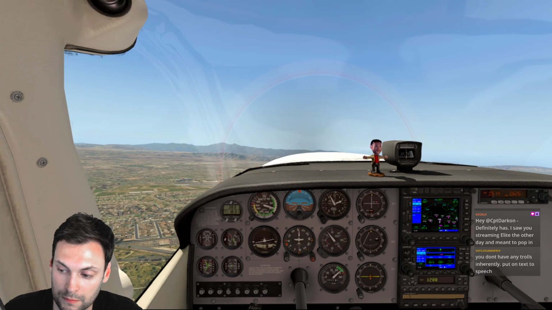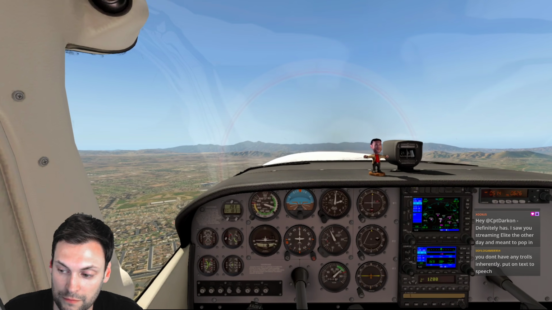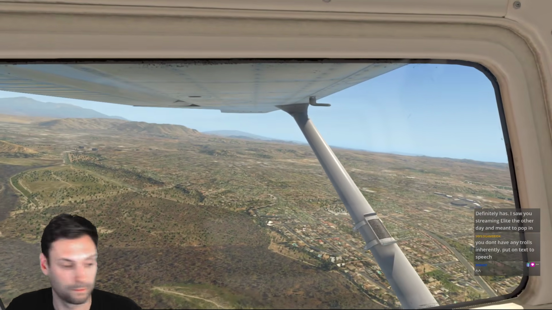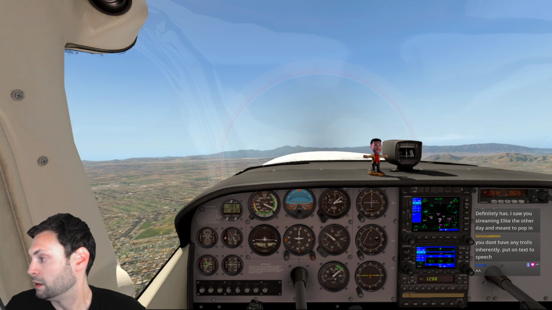Skyhawk 739 Whiskey Romeo, 2,001. 739 Whiskey Romeo, SoCal approach, John Wayne altimeter 200 under 5, cancel the altitude restriction, resume own navigation. Cancel altitude restriction and resume own navigation, Whiskey Romeo. 5 Charlie Foxtrot, cancellation received.